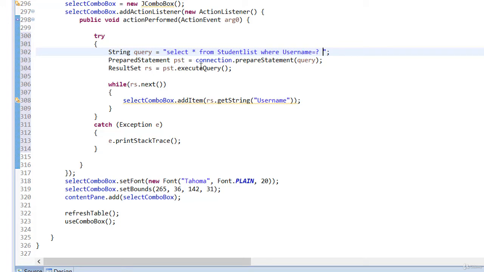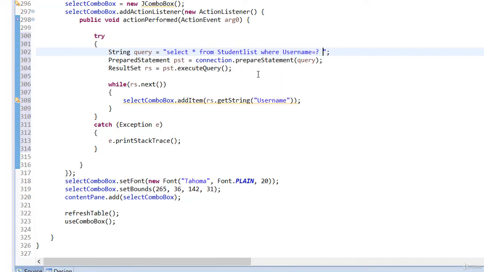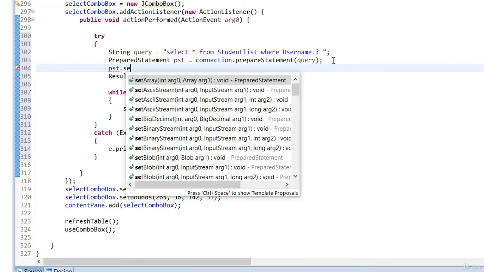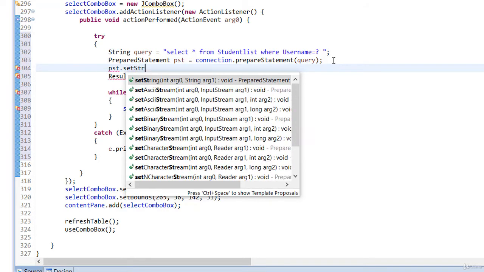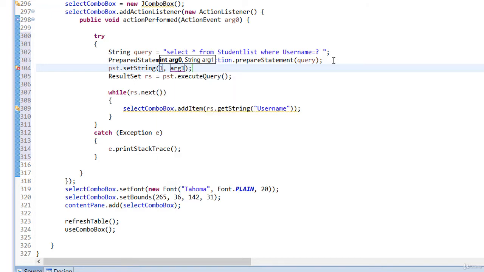Now we have the prepared statement. What we are going to do is pass the object of the prepared statement into the combo box by saying pst.setString. The first argument is going to be the index. We say index 1, and the second argument is going to be a string.